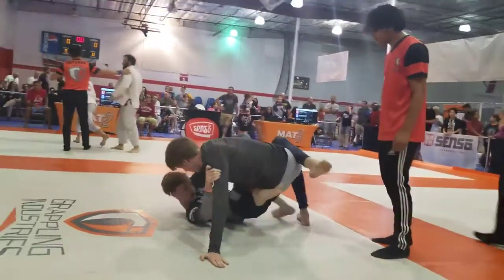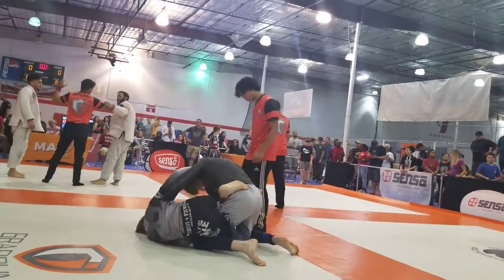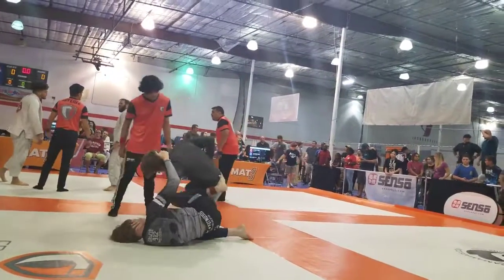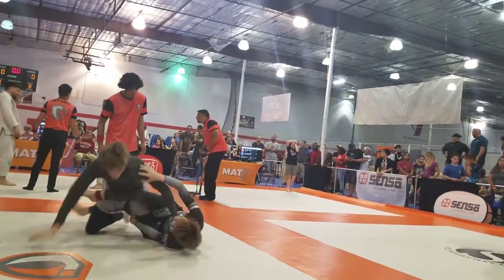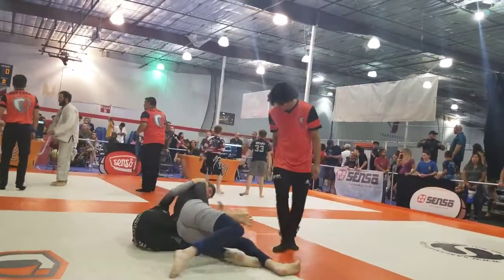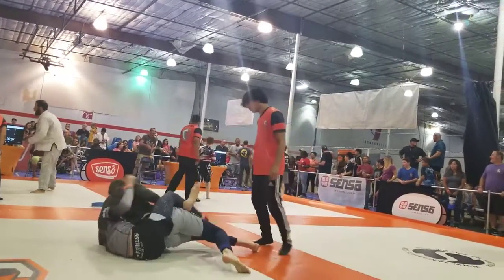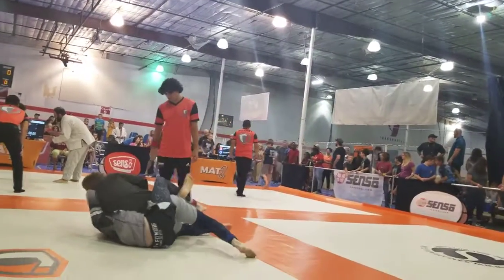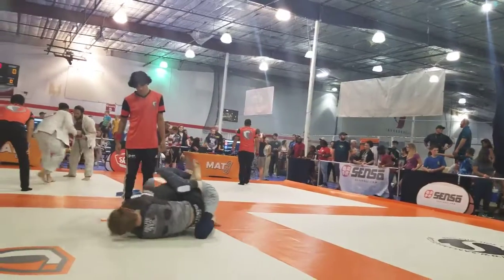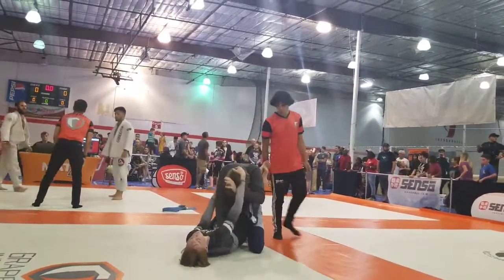Back up, up, up. There you go, Blake. Nice. Posture back up, Blake. Don't let him take your back. Nice. Blake, be careful not to let him take your back here. There you go, Blake. Nice. Good stuff, Blake. Hands on the hips.